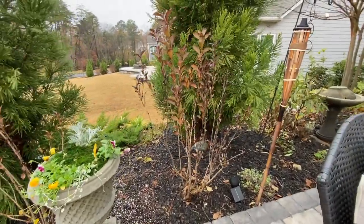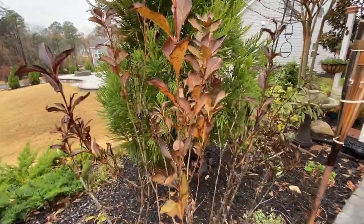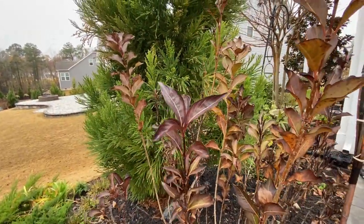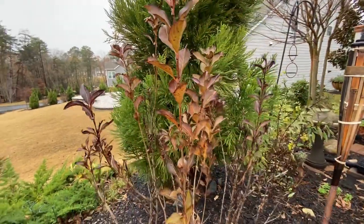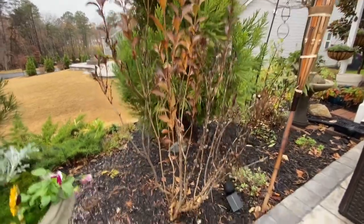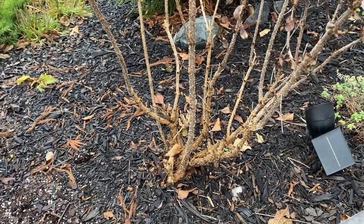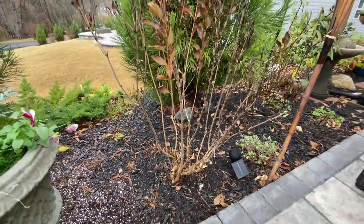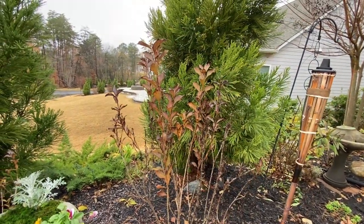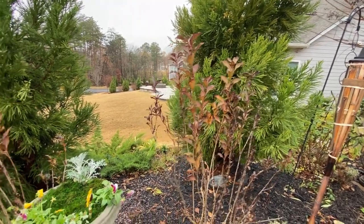And this right here is a weigela. We'll say that differently. And you can tell that the leaves are starting to drop. I still have some of the real dark red leaves on there. I like the color of this plant because it gives some different color interest into my garden. And then I trimmed it up really well with the lower limbs this past springtime. So this grows on old wood, which means if I trimmed it now, I would cut all my blooms off for the next year, and I don't want to do that.